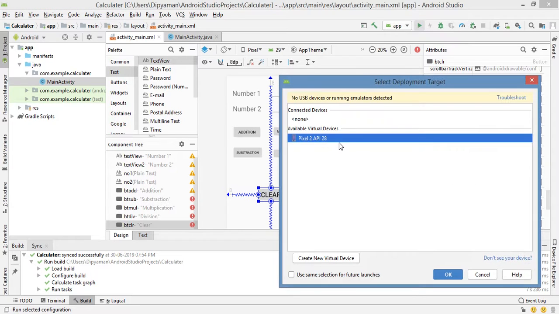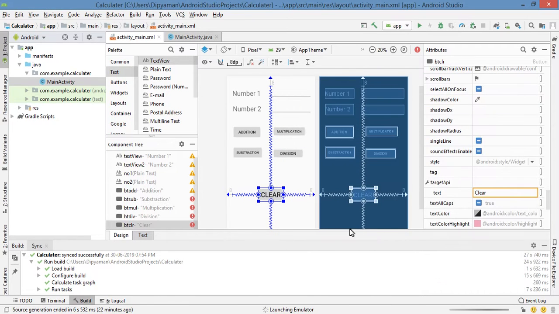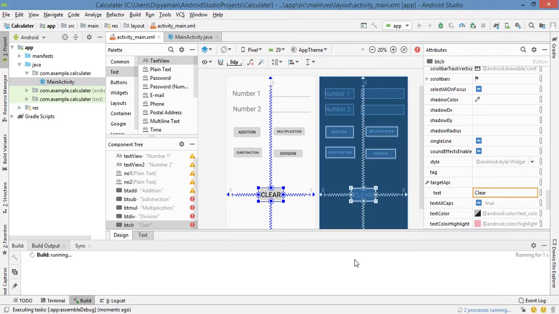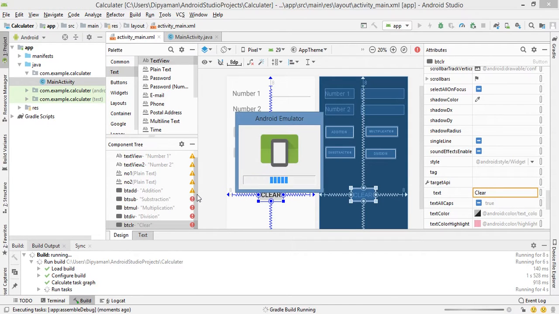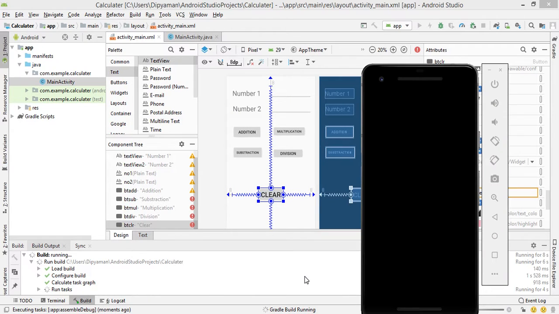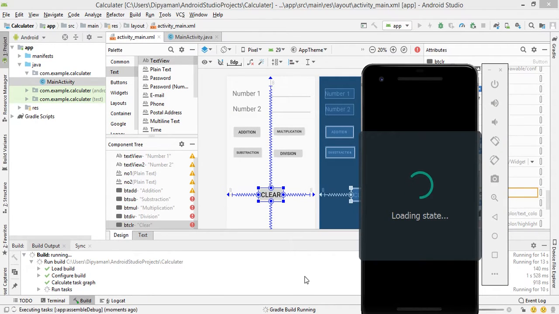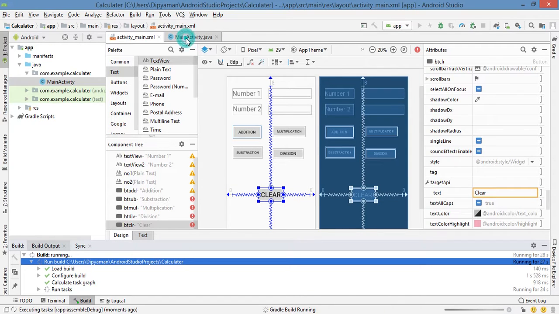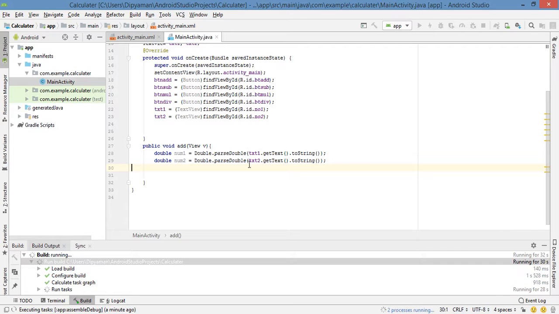I think I should run it, otherwise it will make trouble for me. Wait, this sign is very dangerous, this red one. Yellow one is very helpful. Yellow one will not give you any trouble, but the red one I have seen gives me a lot of trouble. Okay, it's in loading state, give it time to load. We will do our job.